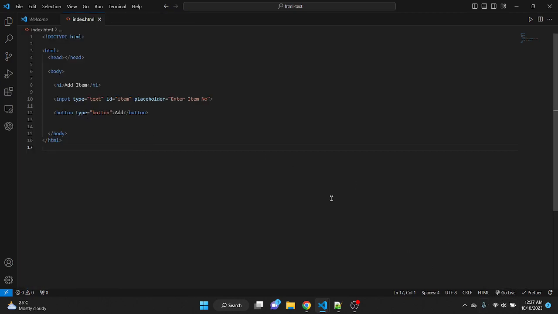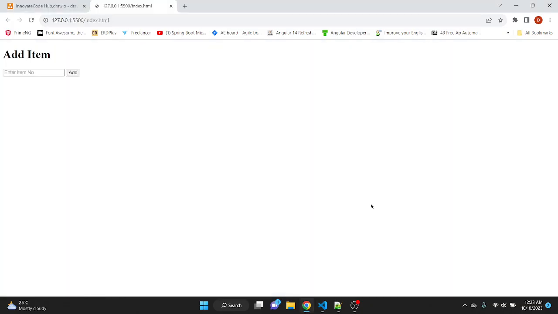I am going to see the result of the HTML page using live server. When I click on go live, you can see my web page result in here. Okay.